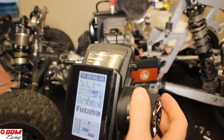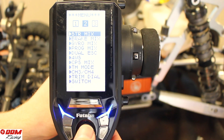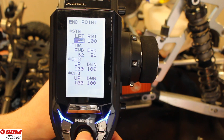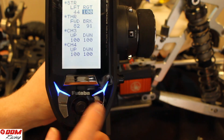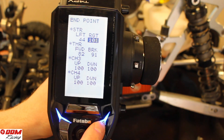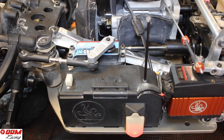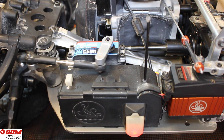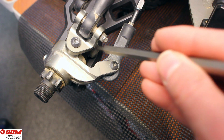You can make small adjustments later. The next thing you're going to want to do is set the end point adjustments. This is critical on digital servos. Go to the end point adjustment — some radios call it the travel — and you can see there's steering left and right, which you can increase or decrease. This is the most important part of installing digital servos. If the servo is fighting itself and you can hear it straining, that's because the servo is trying to throw further than the physical limitations of the chassis or the steering. The same thing happens with throttle, so decrease that amount to make it the right size.